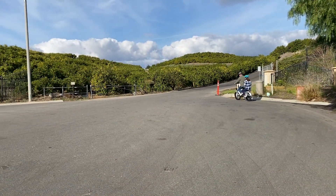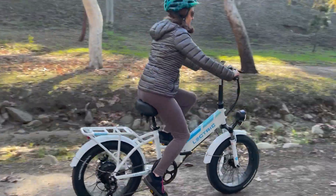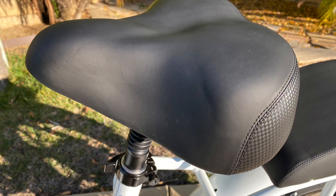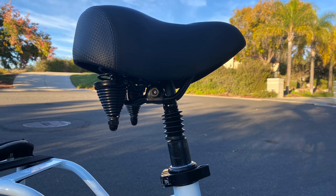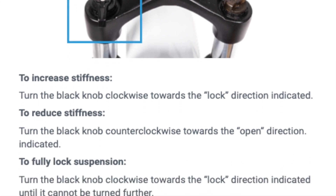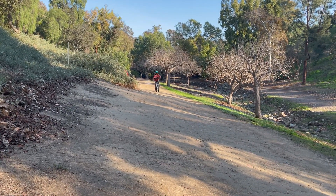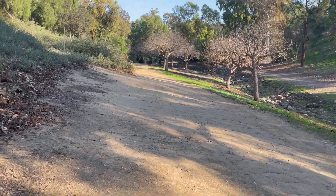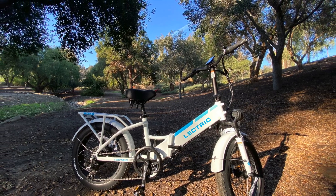Is this e-bike comfortable? Yes, for a number of reasons. You'll sit comfortably upright, and the new hand grips are soft and easy to grip. The XP3 came with a free giant seat and suspension seat post, along with some other cool extras. The oversized saddle, suspension seat post, and 50-millimeter hydraulic suspension fork definitely make this a comfortable ride, even on loose gravel and dirt. I'm still finding it hard to believe that an e-bike at this price point even has a suspension fork instead of a basic rigid fork. Make sure to see which goodies Electric is offering for free before making your buying decision.